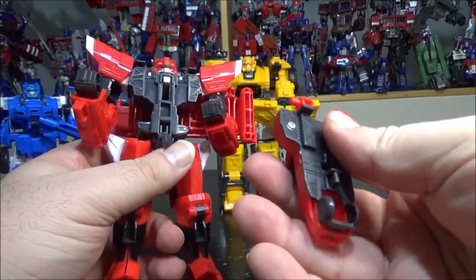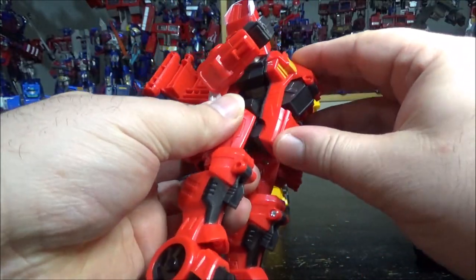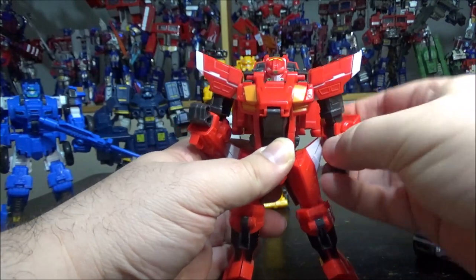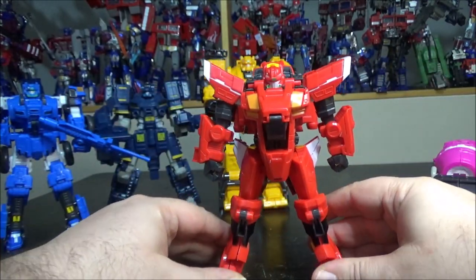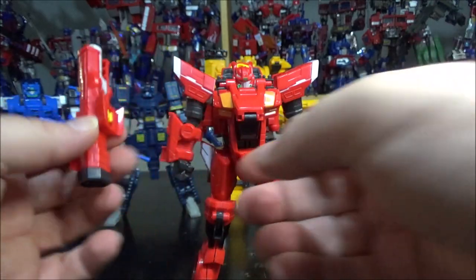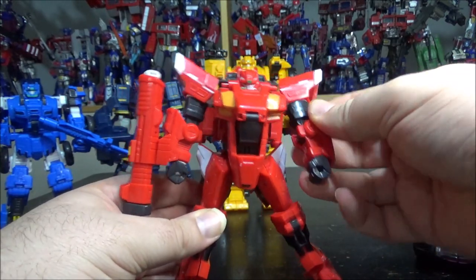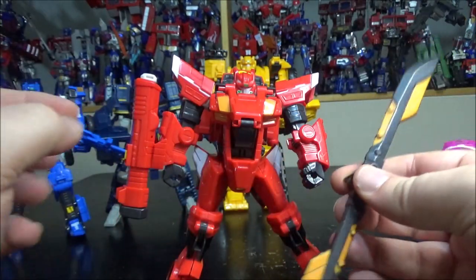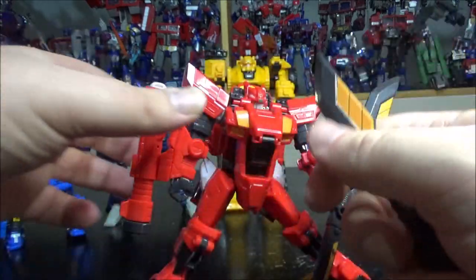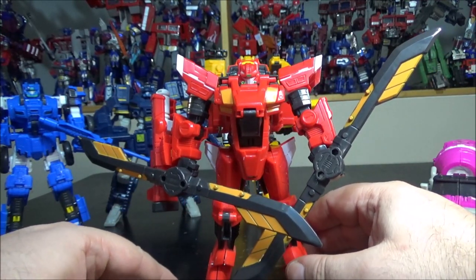So yeah, you have this part that does detach, but it's also hinged right here. So once the head is popped out, you just bring this down and clip it in. And now you have Sammy all done. Like this. He looks pretty cool, and it looks like the speedy type guy. We do have his weapon. Using this yellow clip, we can clip the gun on his shoulder, like this. And as for the swords, using these pegs, you can just give him swords on each hand. Voila, it's not really good looking, but yeah, it works.